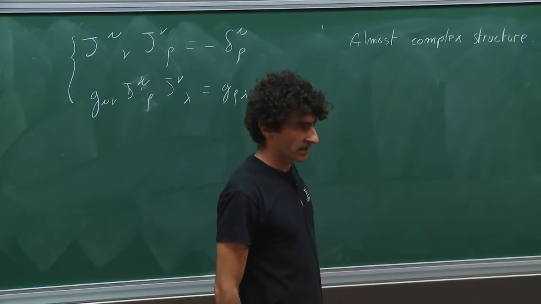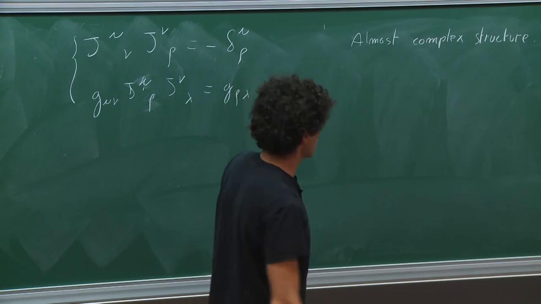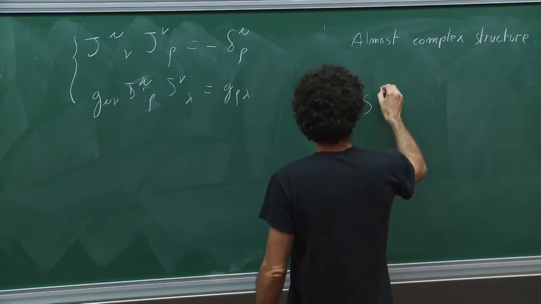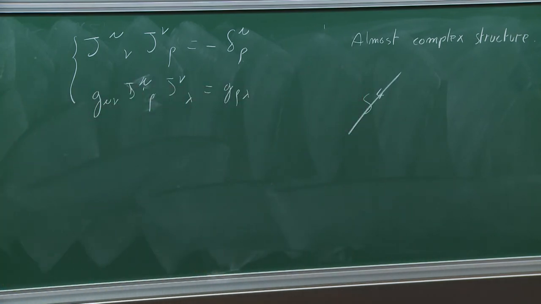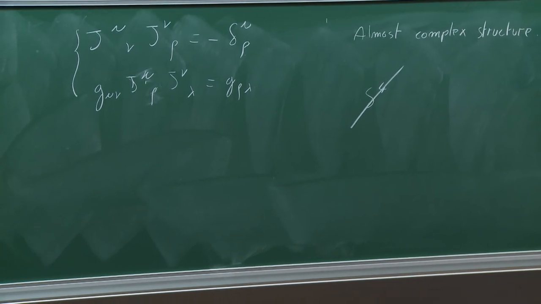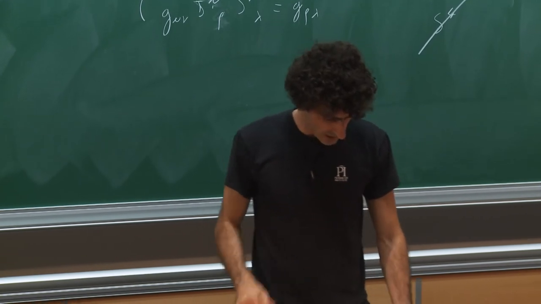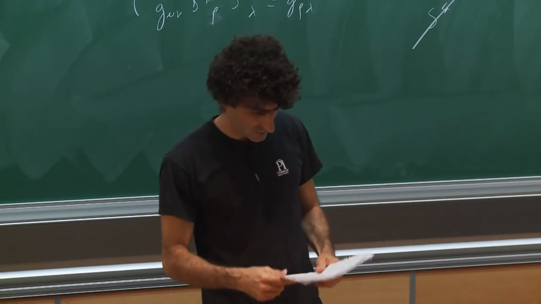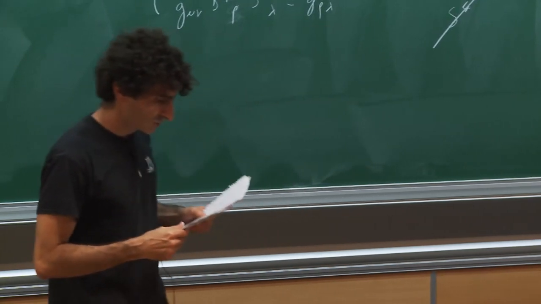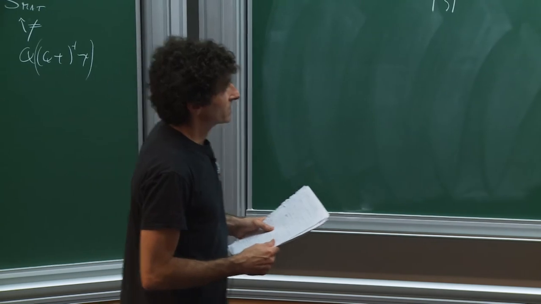Therefore, for instance, we can exclude that we will ever be able to find the fourth sphere as a solution to our equation, because the fourth sphere does not allow for an almost complex structure. So that's out. As we saw, we can realize the fourth sphere, but for theories which couple to old minimal supergravity and not to new minimal supergravity. Okay, so now we have an almost complex structure.